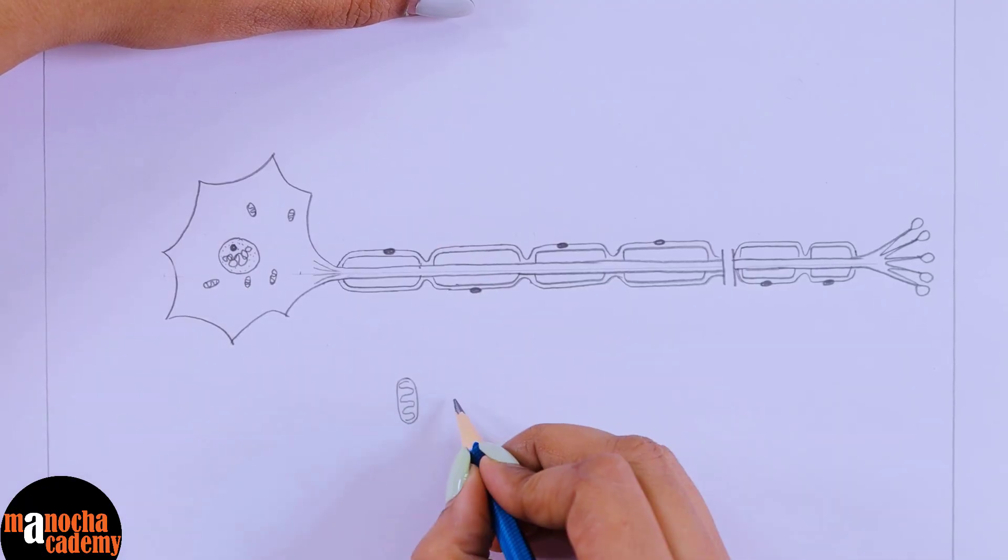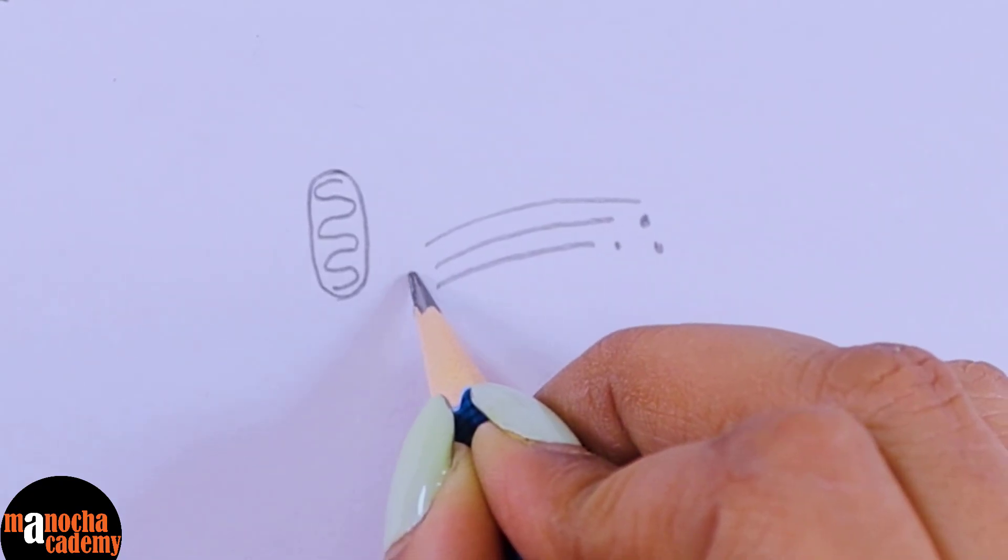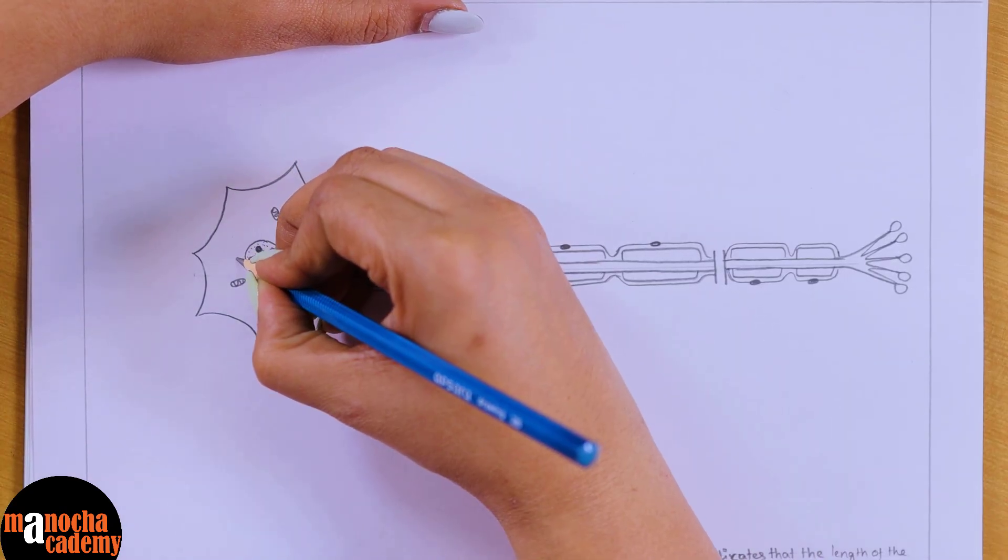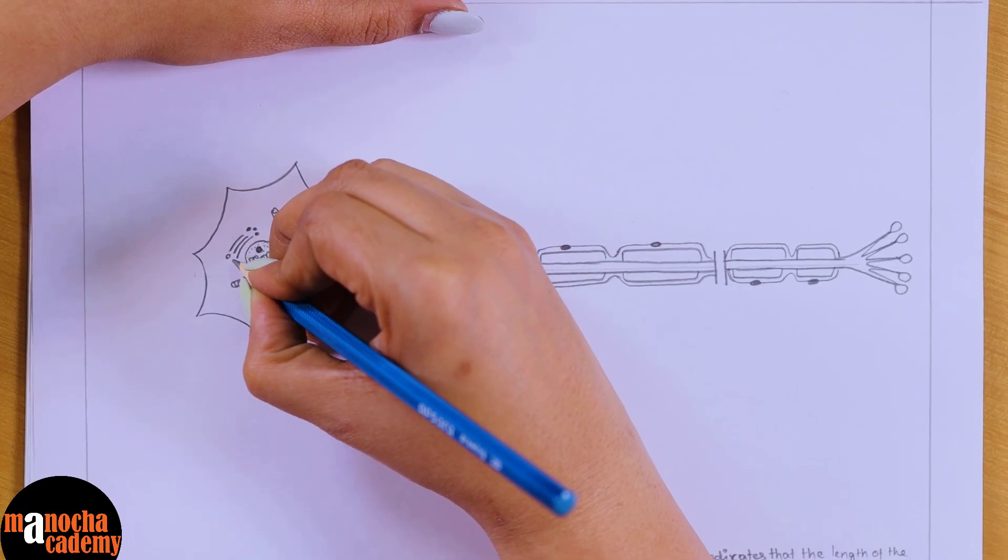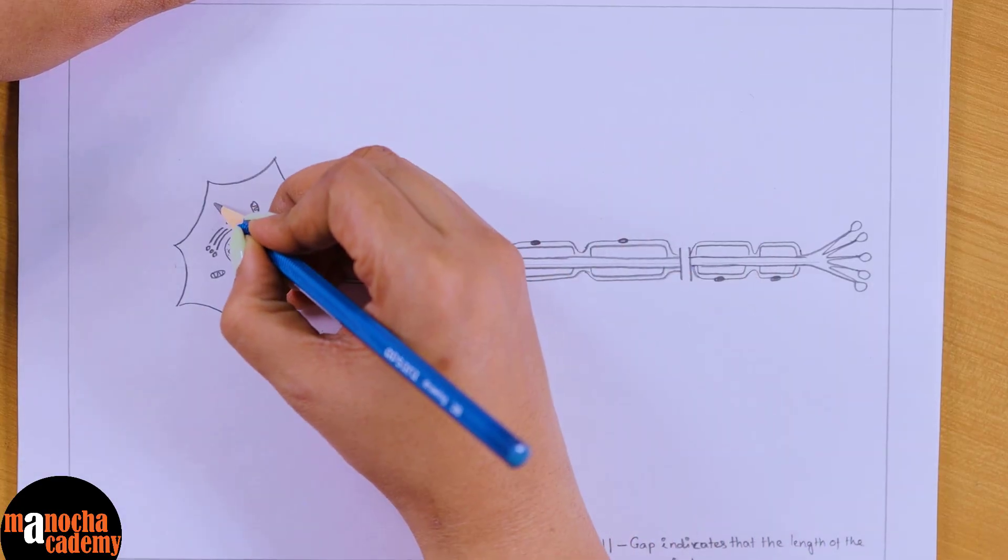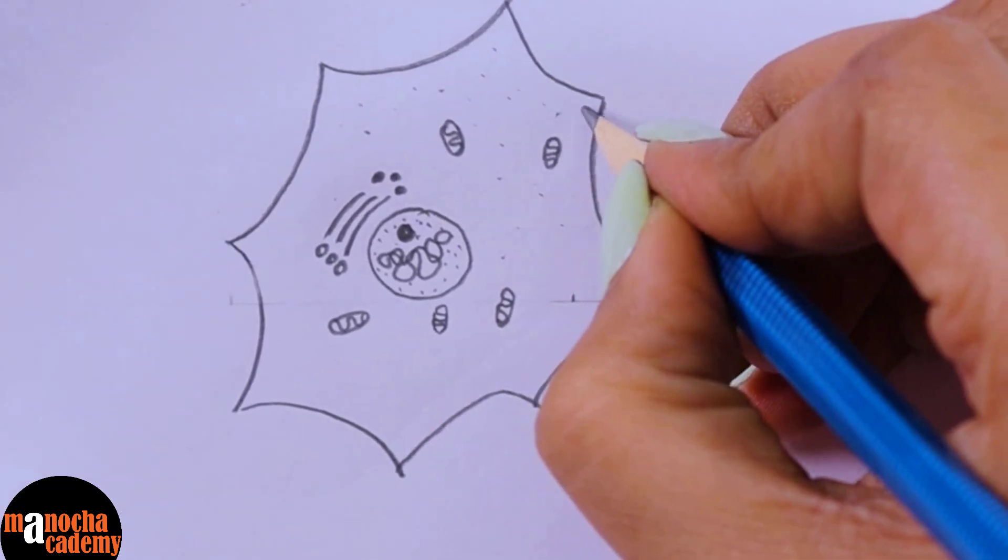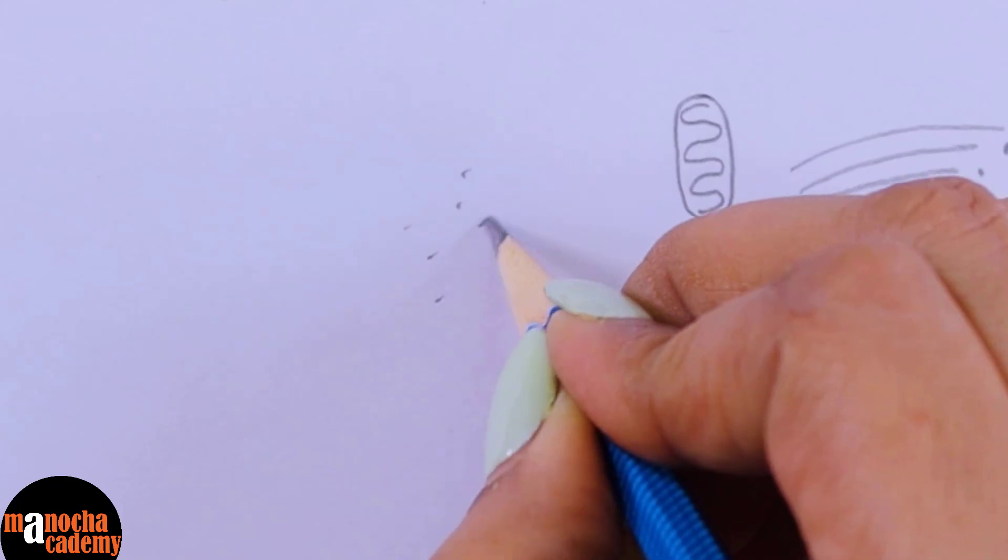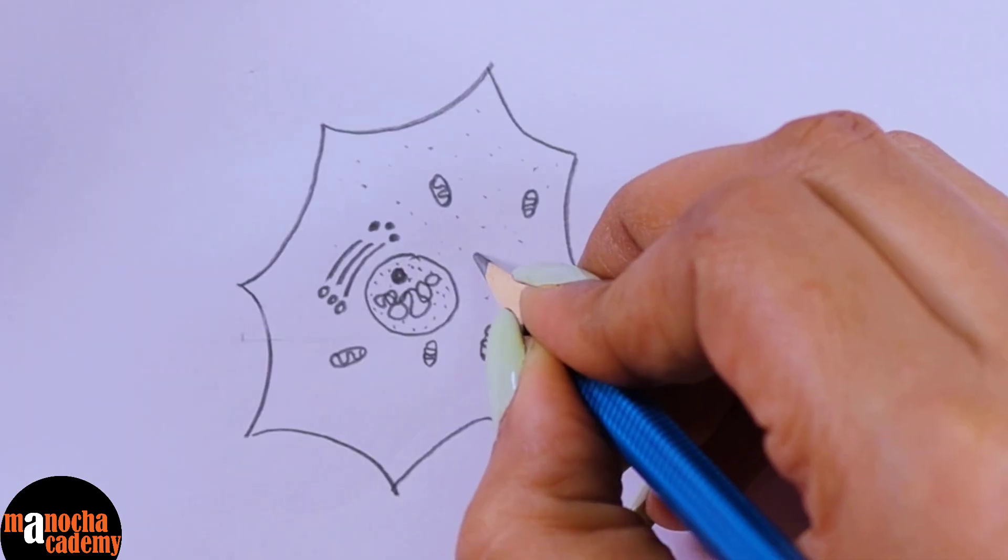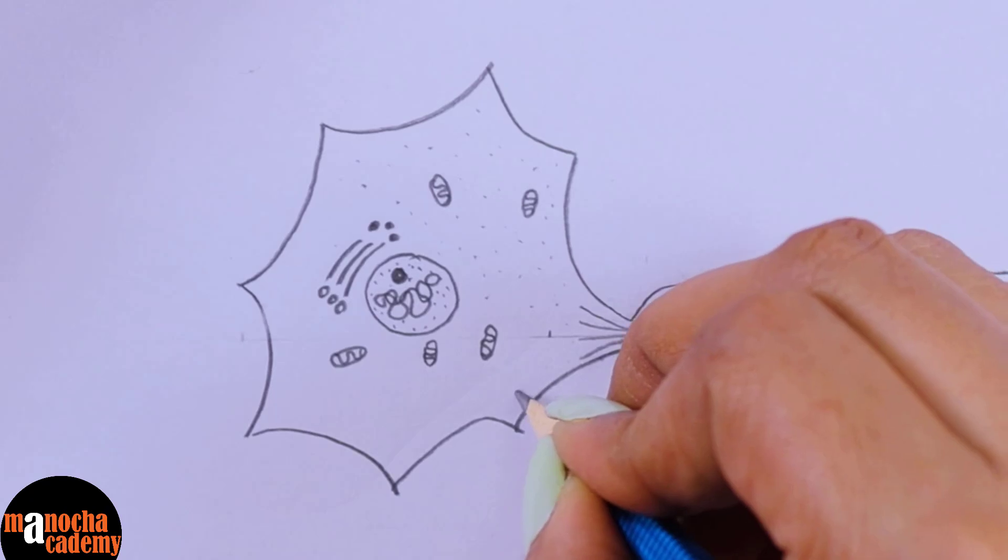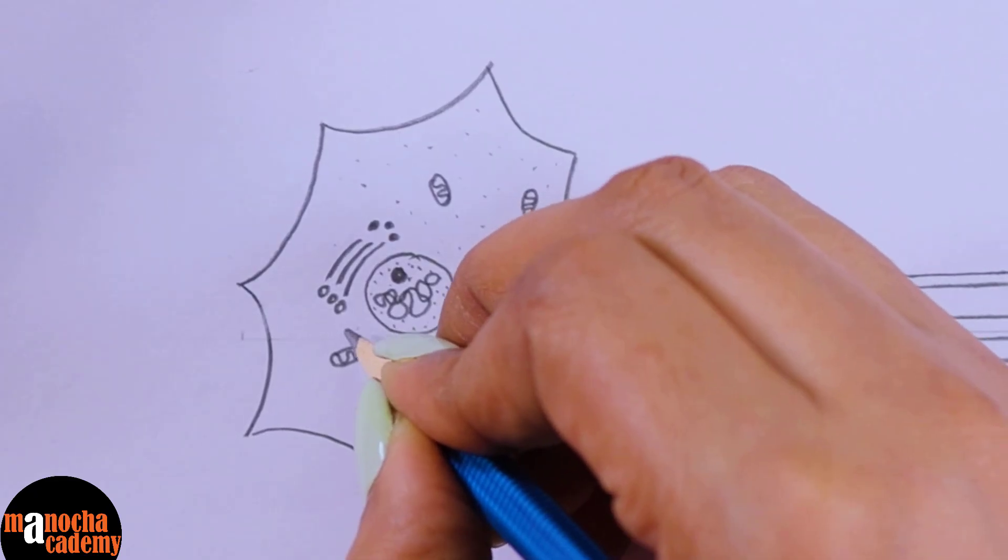Okay, I'll draw Golgi bodies. The Golgi bodies are to be drawn like this and a few dots, so the cisternae and the vesicles, again much smaller than what I have drawn here. Now I will draw some dots here, very light, just to show the cytoplasm. Now when you are drawing these dots, be patient. Do not be in a rush, because when you are in a rush you draw dots like this which basically look like lines other than dots. So use a very light hand to draw. See, we are not using colors, but we have to differentiate between the different structures with the different strokes and with the different shades of pencil.